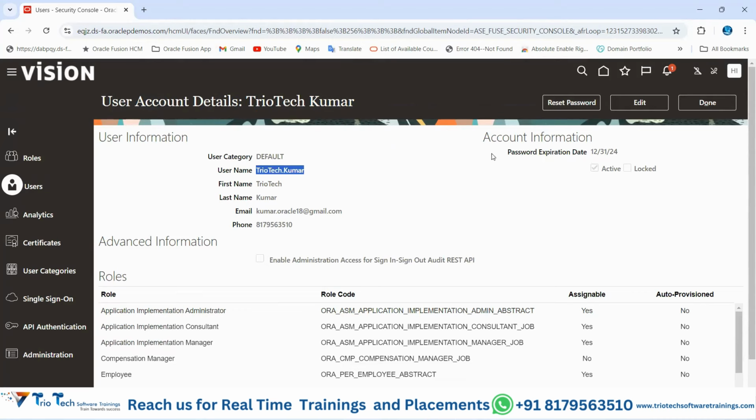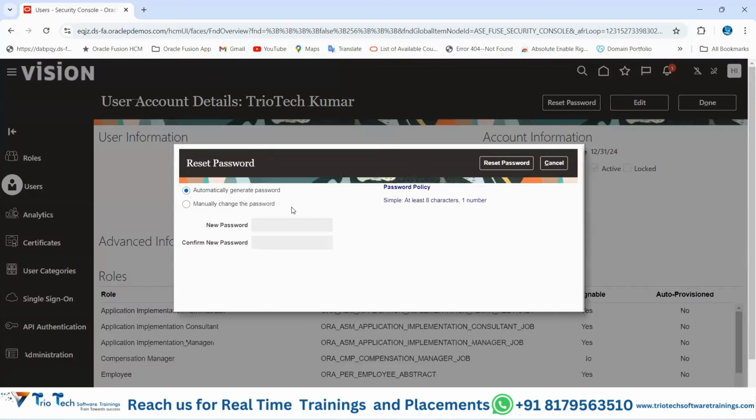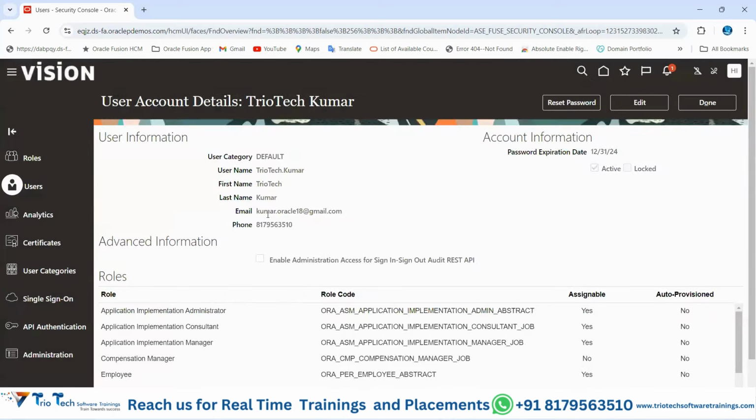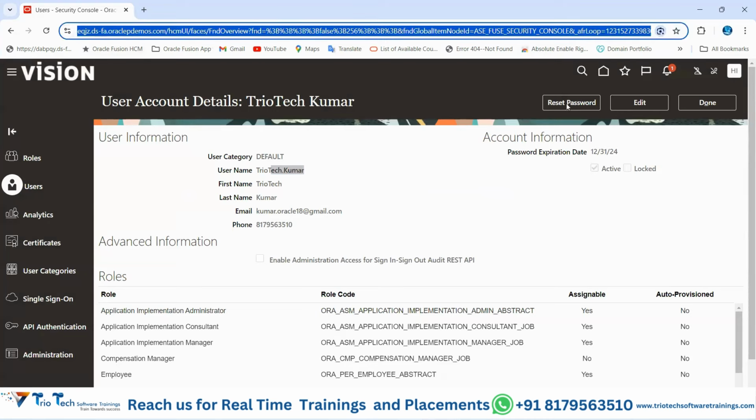But if HR wants to do it from the backend for any user, HR can come, edit his user account details, and the reset password button is there. See, automatically generated. If I select this reset password button, the password reset link will be sent to that person's email, because when we create the user account, we give the email ID, right. The system will send the reset link to the email of that user, team.